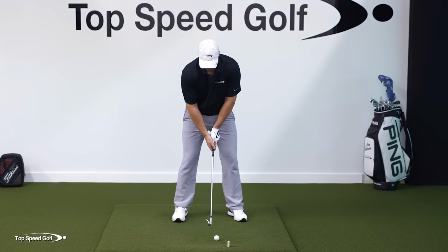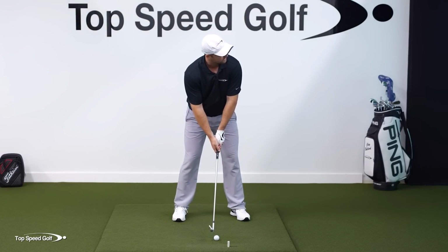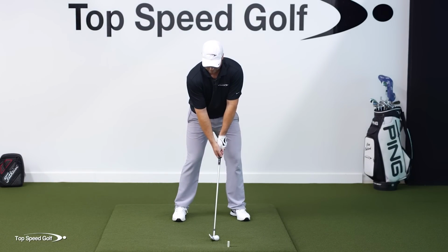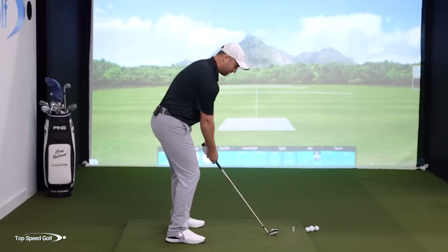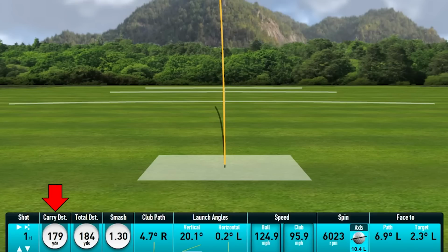So here I have a 9-iron. I'm just going to focus in on my pelvis tucking and extending, and let's see what the speed gets up to. There we go, hit that one hard. Yeah, 179 with a 9-iron, that's pretty daggone good for me, but I think for me and everybody else I see that has a fluid swing, it all starts with the pelvis.